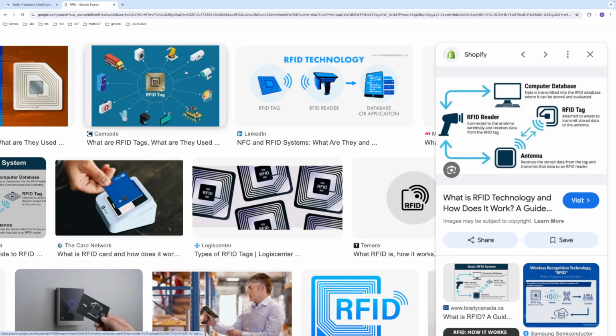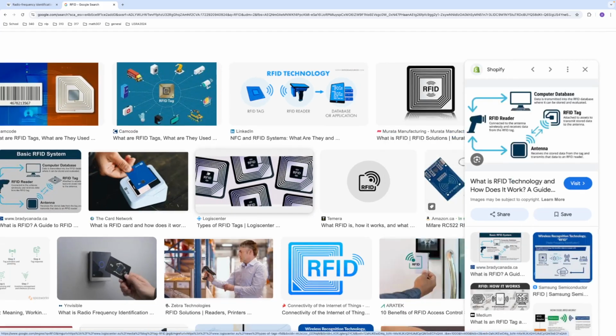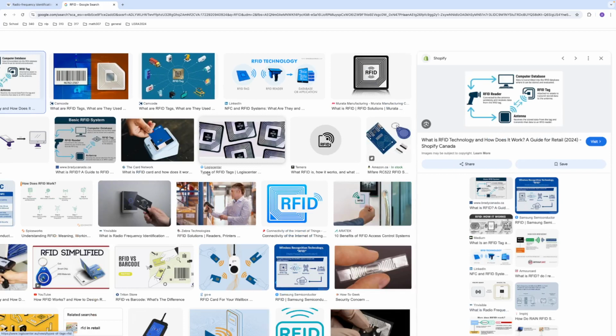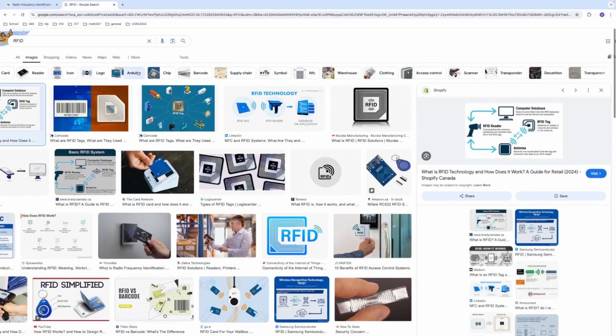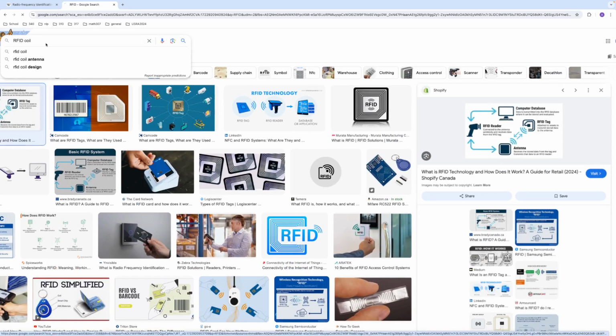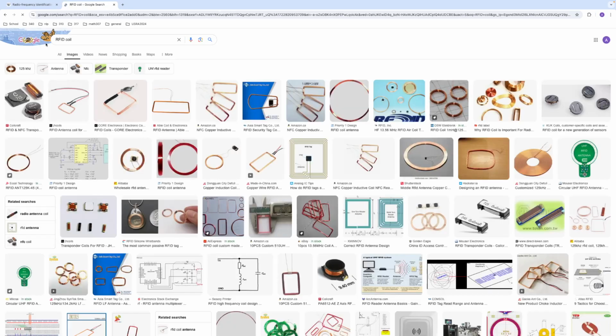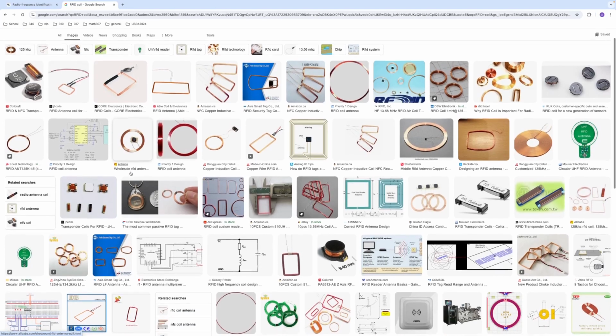It's used to charge. Is the coil on the card or on the device that scans? I think it's on the RFID tag.